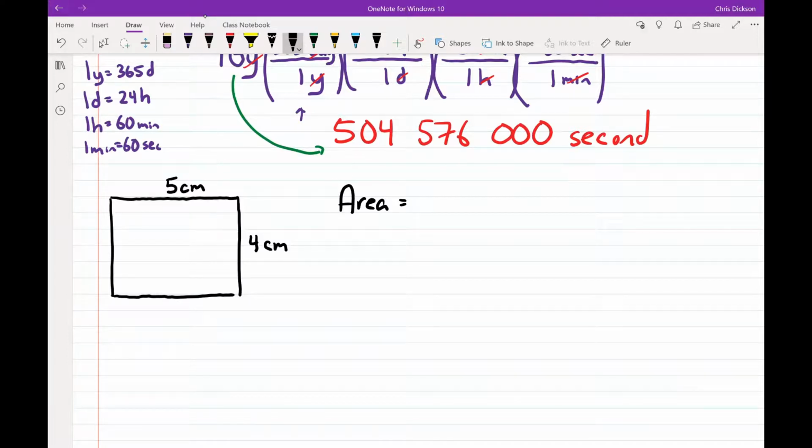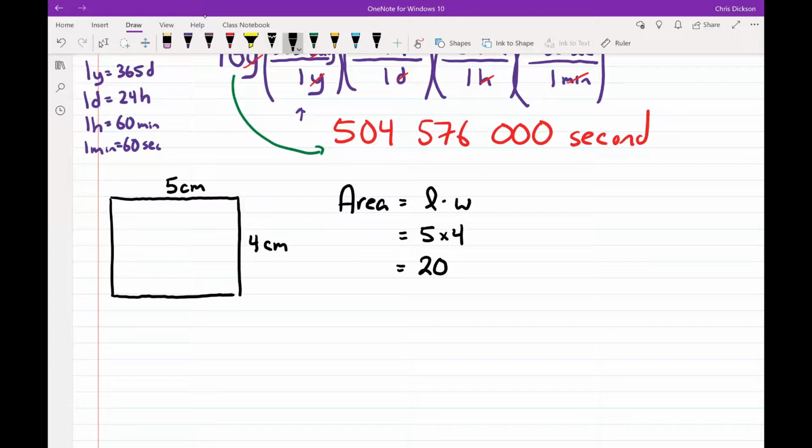Well, area is just length times width. So I should just multiply the two numbers together. So 5 times 4. Now I've deliberately left something out of the calculation, and I really shouldn't because of the topic we're getting into. But let's just do that part of the question. So 5 times 4 would be 20. But what do you think the units would be here? Because I think all of us know 5 times 4 is 20. But what units would you put here? Like, would this be miles, seconds, hours, gigabytes?